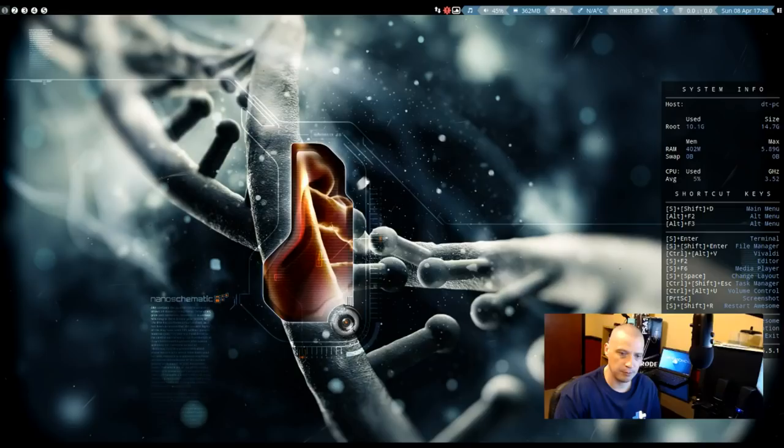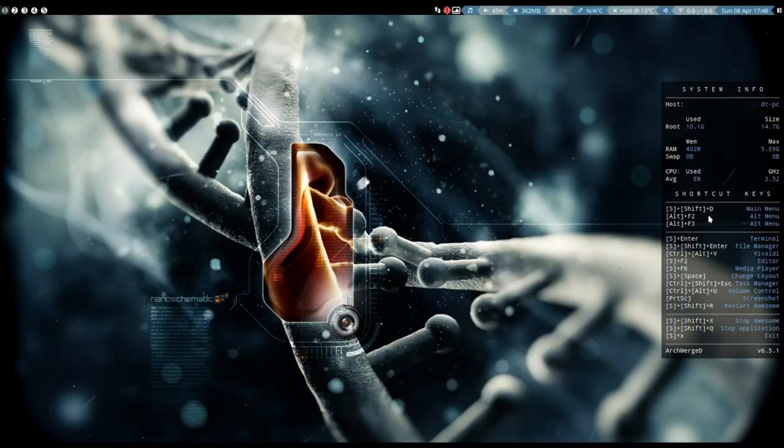For sake of time, what I'm going to do is show you an already pre-configured Awesome Window Manager session out of the box, Arco Linux. It comes with a beautiful, beautiful Awesome Window Manager session already set up for you. Let me get myself out of the way here. It has this Conky on the desktop. I would probably remove that. There's no point in putting a Conky on the desktop.